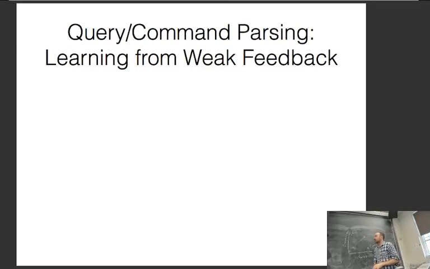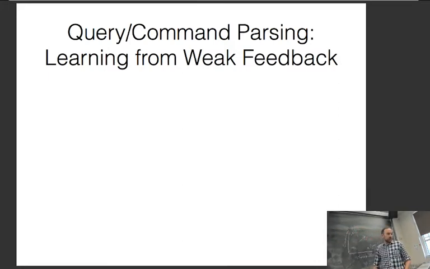So this is the next thing. This is not limited to neural models by any means, but it's something that if you're working in semantic parsing or thinking of working in semantic parsing, you should definitely know as a trick or as a very important piece of technology that people like to use here, which is learning from weak feedback.